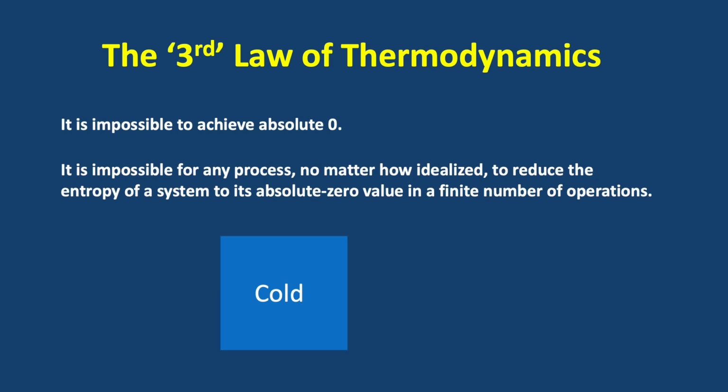Here's the example. I've got a cold object. I want the cold object to reduce in temperature. I want it to be 0 Kelvin. It's not 0 Kelvin right now. What do I do? Okay, well, I just leave it on the bench and let it cool down. But what if the surrounding temperature is already the same temperature as the cold object, which it probably would be anyway because it's been sitting there for a while? So how do I make it colder still? This is what I do.